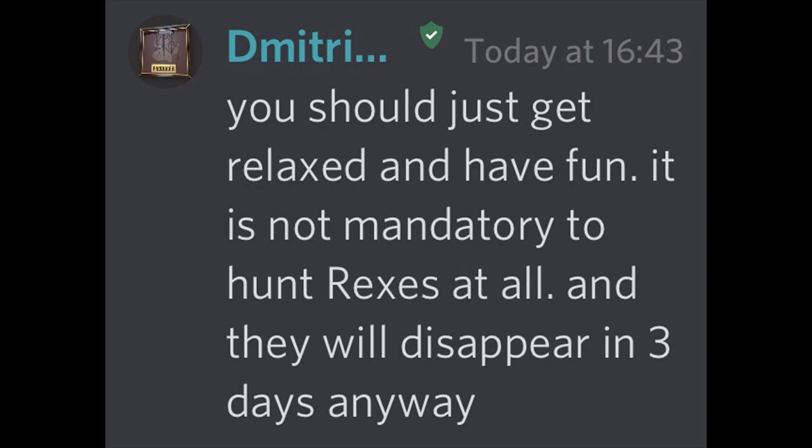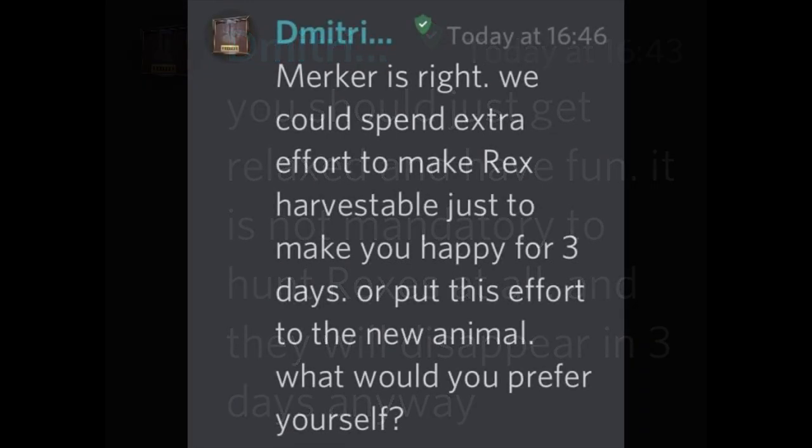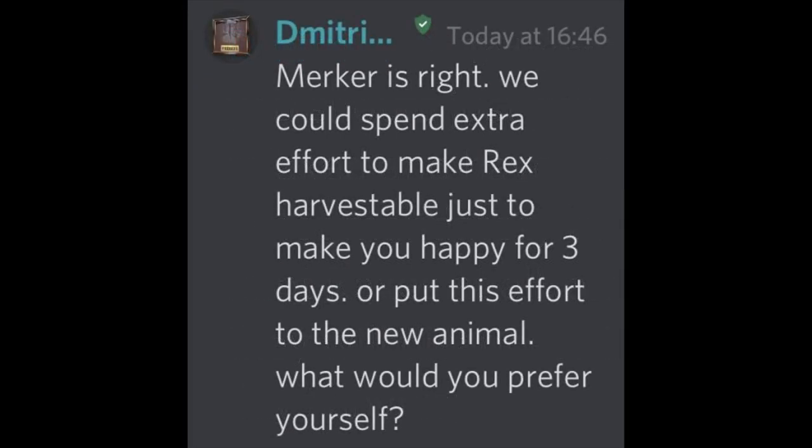And, well, as you can see from the screenshot that's on screen, again from the Hunter official Discord yesterday, we were pretty much told, just relax, we're not supposed to be able to hunt the Rexes this time anyway, and they're just going to go away in three days, so just don't worry about it. And then we saw this: we could spend the extra effort to make the Rex harvestable just to make you happy for 3 days, or put this effort into the new animal. What would you prefer yourself?